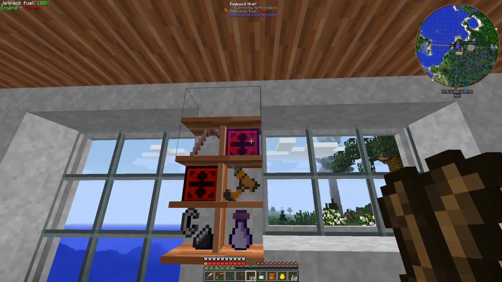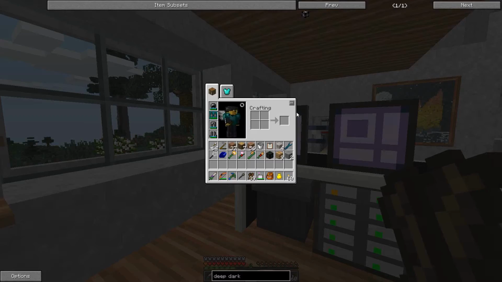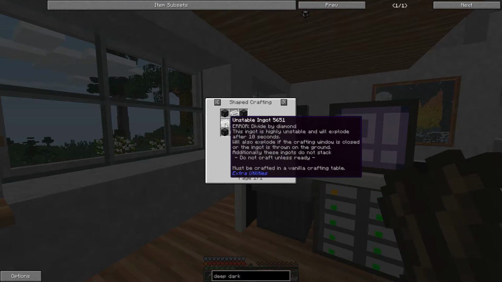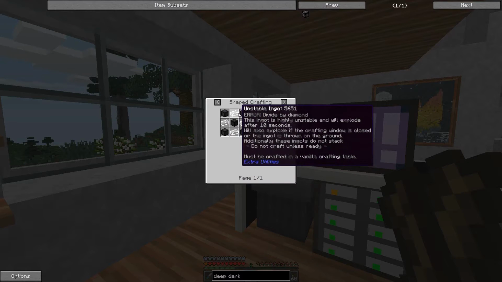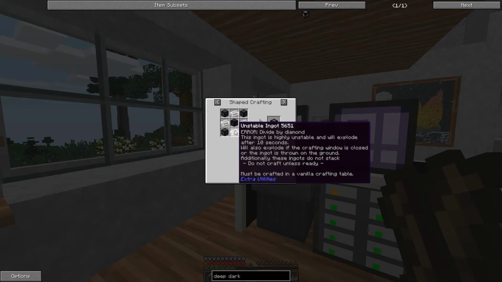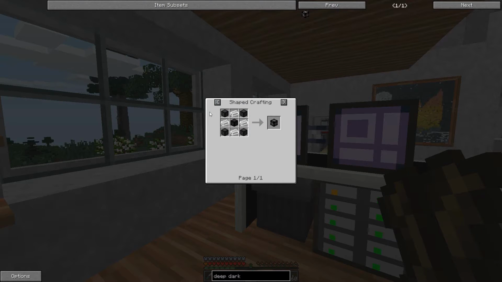We already have our division sigil, so we can make unstable ingots, but we have to craft this portal to the deep dark, which requires 4 unstable ingots. So this is going to be a pretty difficult recipe to make because these unstable ingots only last for 10 seconds before they blow up and kill you. So I'm going to have to craft this recipe in 10 seconds or less.